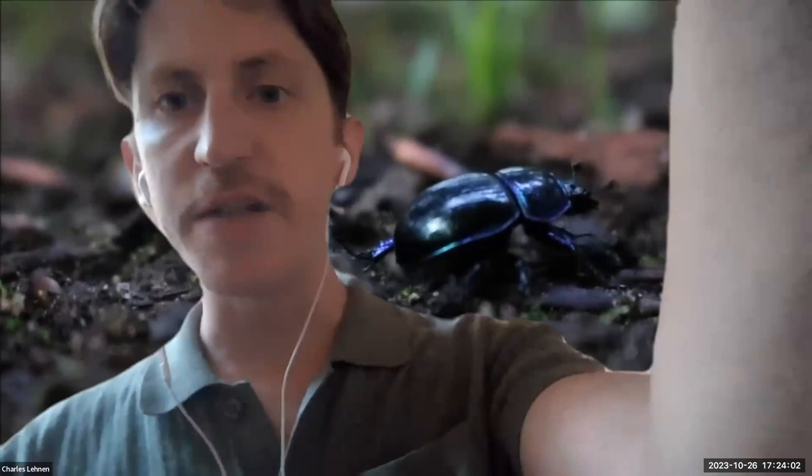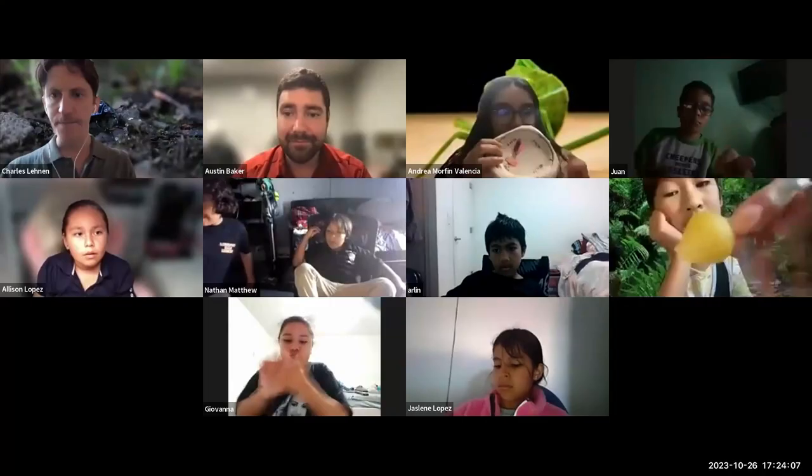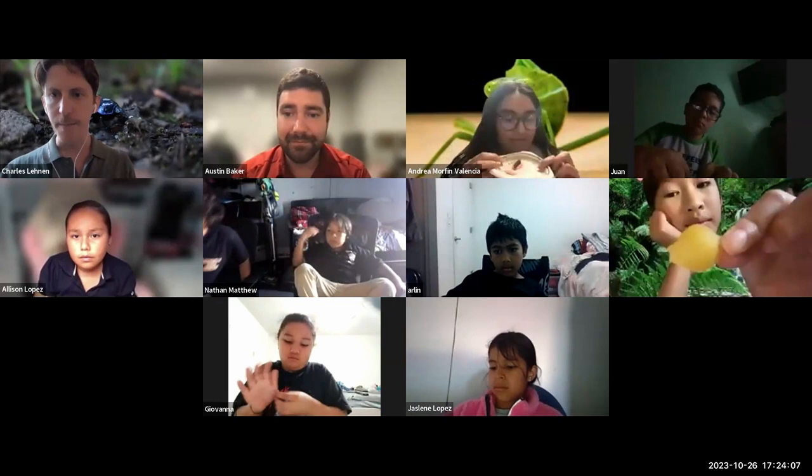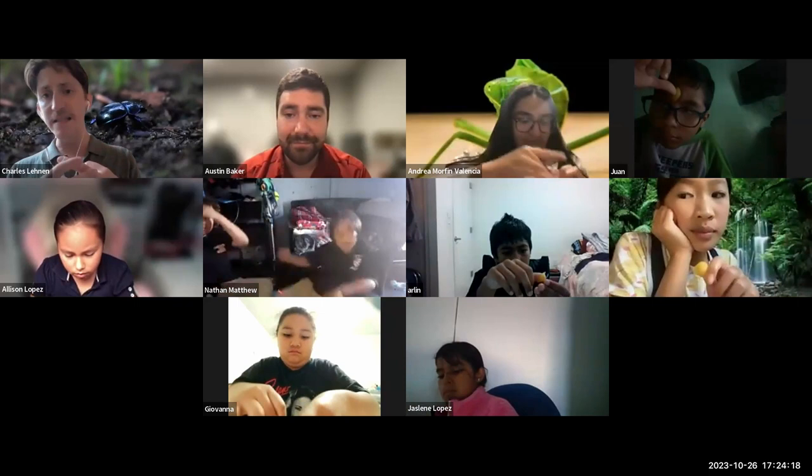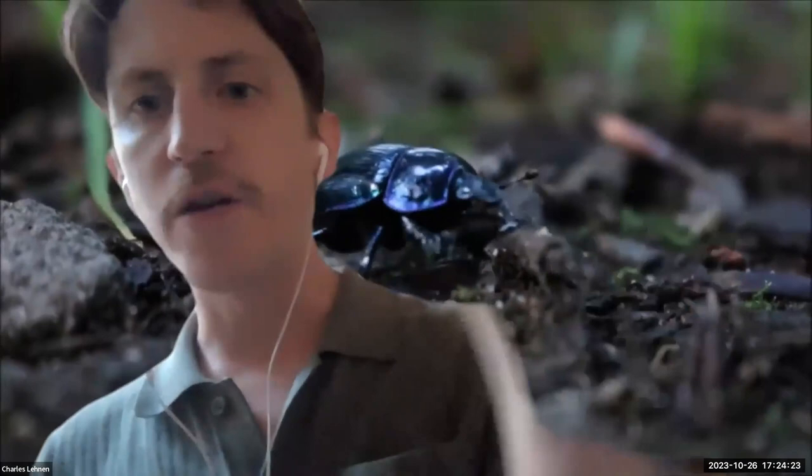Okay, next we have the pupa. Which one do you think that is? Yep, Elle's got it right. Here's the pupa. It's got a kind of hard shell on it, like a cocoon or chrysalis. That's pretty common, that it would have a hard shell so that on the inside, this metamorphosis, this dramatic change, can happen. And then the last one is going to be the adult.